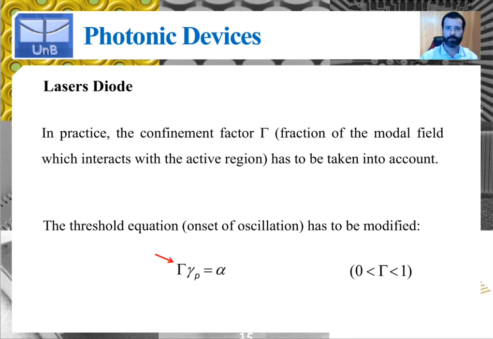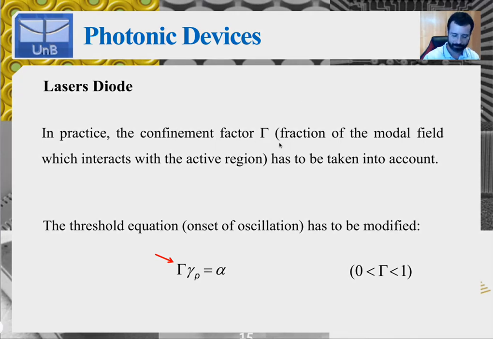Now in this part of the lecture we're going to talk about the effect of the confinement factor gamma on the gain condition, and we'll also discuss some other aspects of Fabry-Perot lasers and start talking about external cavity lasers, which in a sense can be an improvement on Fabry-Perot lasers, right? So let's start talking about the confinement factor.